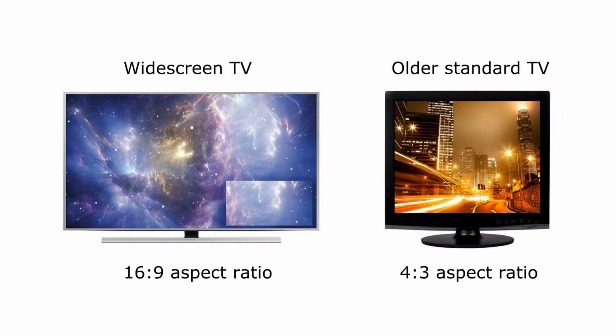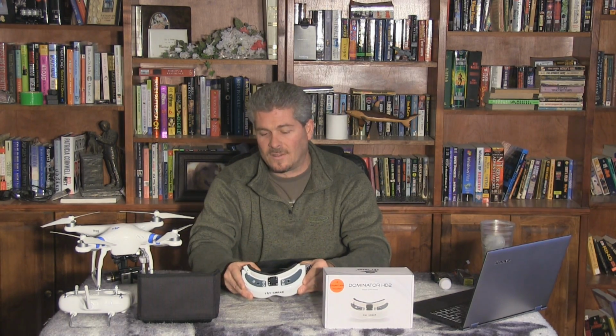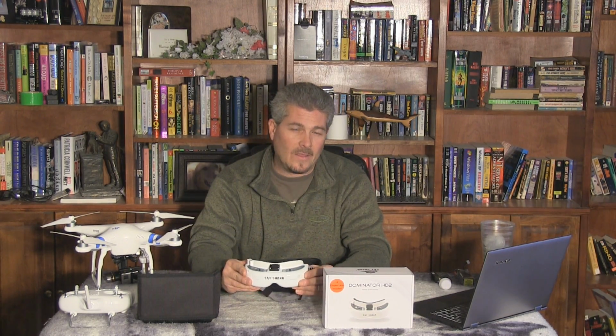If you're not familiar with that, 16:9 ratio is more like a widescreen TV, and 4:3 is more like your old, more square monitor TVs like we used to have. The display that's in the headset is 800 by 600, but the way it's configured is it looks more like the old square TV, and they down rev everything through that. So if you plug in an HDMI cable, it'll down rev the signal to 800 by 600, even if it's 1920 by 1080 or 720p or whatever. It'll down rev that signal to fit into 800 by 600.